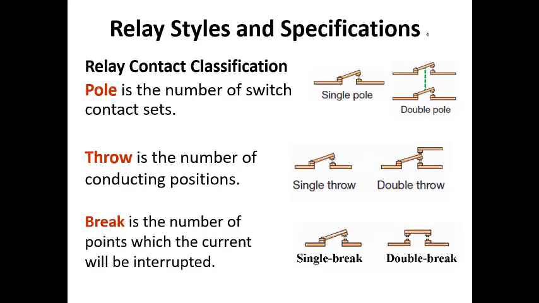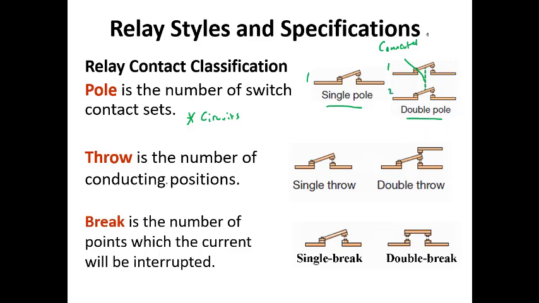All right, so this is another example of the contact specifications. We talked about these earlier. We have single pole or double pole, and it's showing that these two are mechanically connected. That's what this dotted line means, that these are connected mechanically. So if one opens, the other one opens. The pole is the number of switches in the contact set. So how many switches, a lot of times I'll talk about this as the number of circuits. So if we have a single pole, we can do 1 circuit. If we have a double pole, we could do 2 circuits.